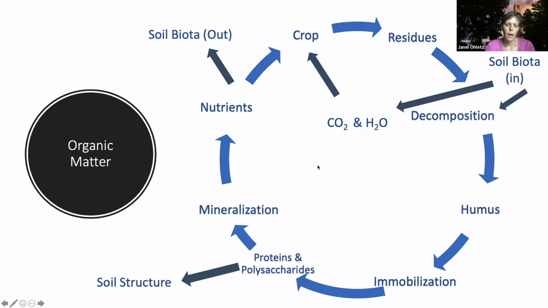Now, just to get a little bit deeper into what happens with that residue as well as the soil microbes. This very complex diagram here, I'll walk you through it, is what happens to that organic matter. At the top, we're going to start with the crop. As the crop grows, it is taking up carbon dioxide and water, grows up, then it dies or is incorporated, it becomes residue. And then in come the soil microbes.